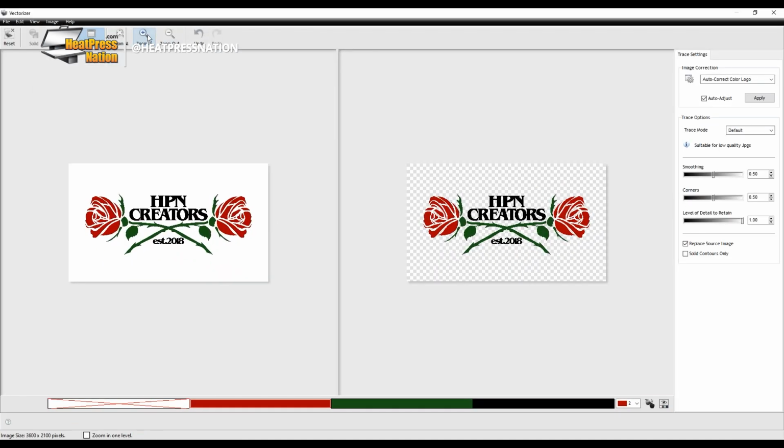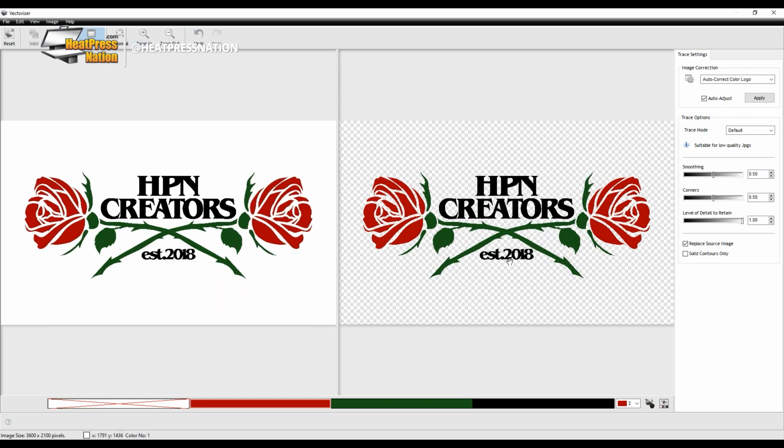Now, one thing that you may have noticed is that this is not, well, it's good, it's not perfect. When I removed the black, you see there is still a little bit of green on there. This is where you could adjust your settings, level of detail to retain. This is just the preview. So there's a few different things that you could do if you wanted to adjust that. I'm going to leave that. We can always edit it in post. And when I say post, I mean after the process.